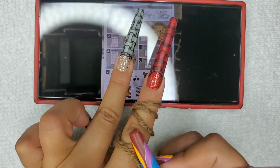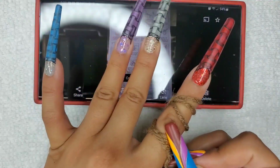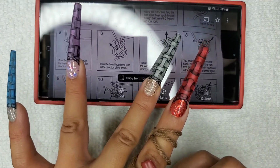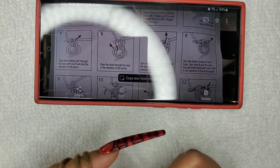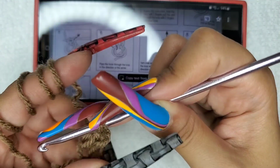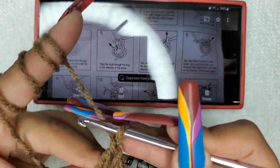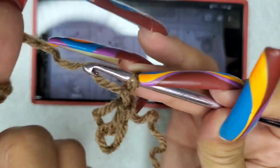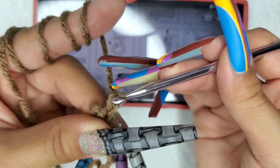So, go back here. Oh my gosh. Alright, step 5: draw the working yarn through the loop with your hook like the direction of the arrow. So from this loop that we made, it's basically asking you to do a single stitch, or a chain, sorry. So from this stitch we made, I'm going to grab some more yarn and pull it through the loop. So that's a chain.